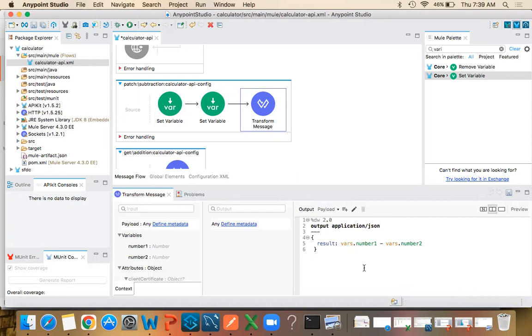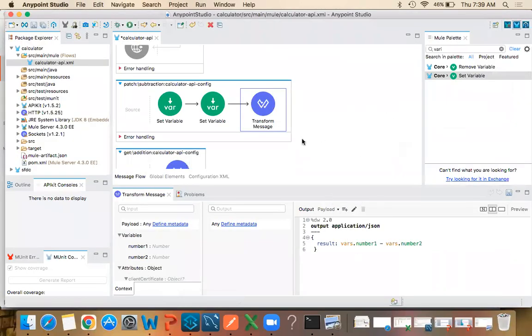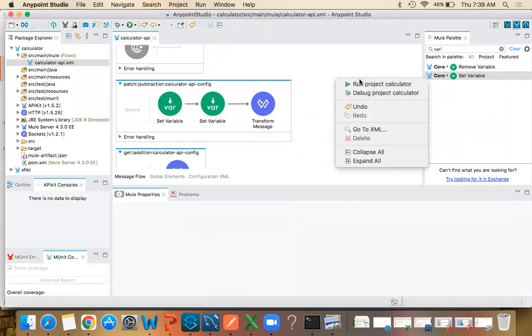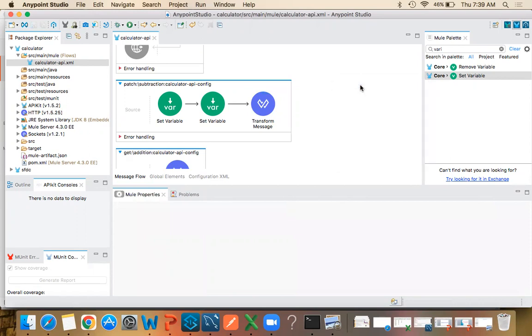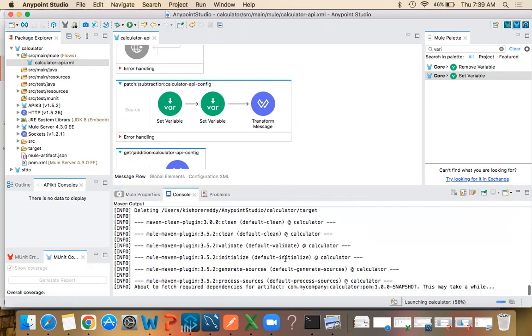So that 8 will come here, minus vars dot number 2. Number 2 means what I am passing here, 0. 8 minus 0, 8 we need to get. This is the logic which we need to write. Next, I'm going to save this and run this project. It may take some time to deploy this application.